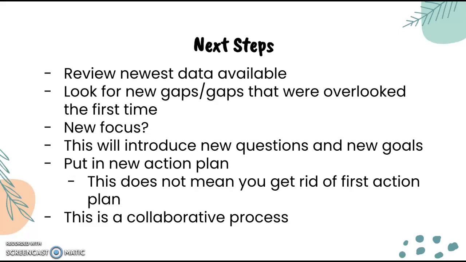We still want to work on participation, but now we're understanding that we need to focus on collaboration in the classroom. And the most important part to remember is that this is a collaborative process. So you should be working with other teachers, whether that's grade level or content, and work together, see what everybody has found across the board, and collaborate on your ideas.